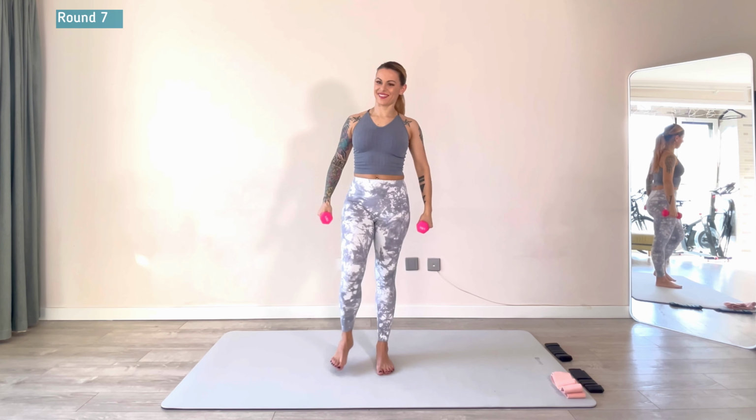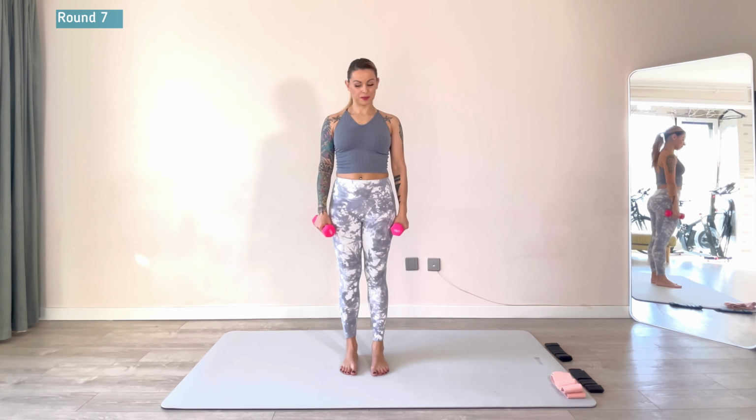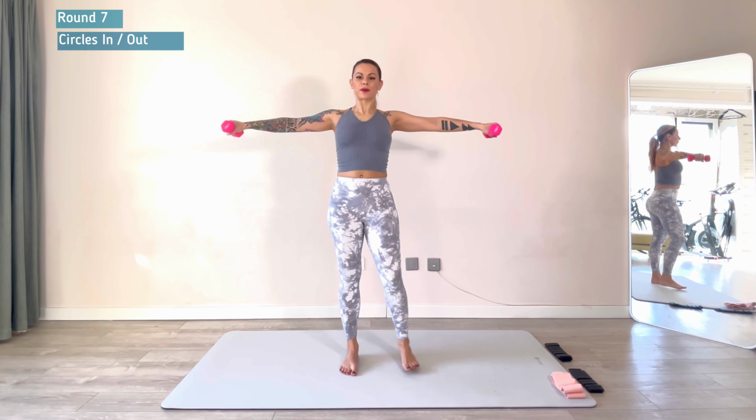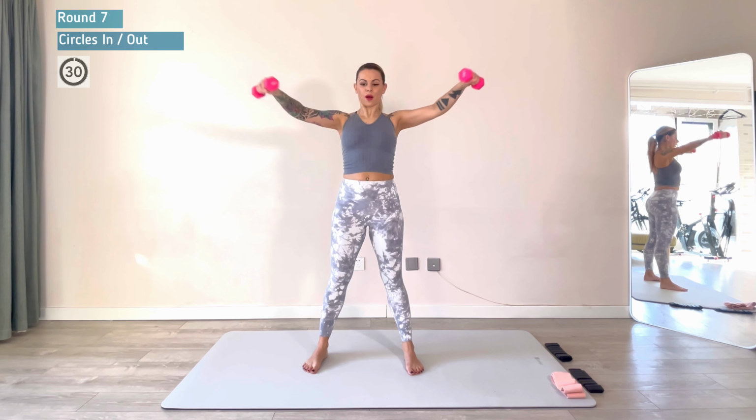Shrug your shoulders for a little rest. Number 4 circles in and out. That one is not going to feel pleasant, but it is really efficient for nice toned arms. Prepare and work.